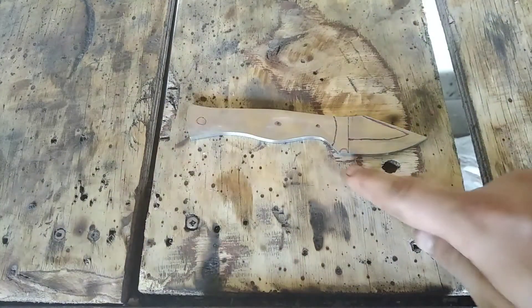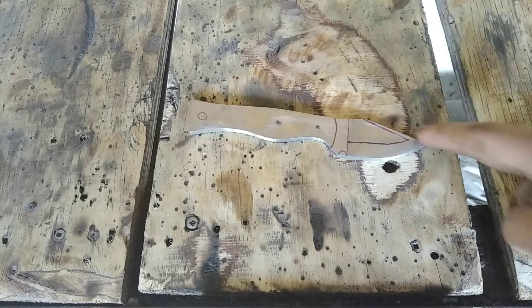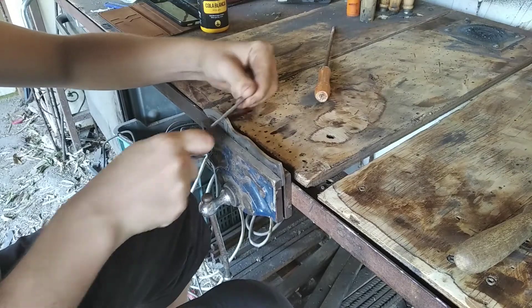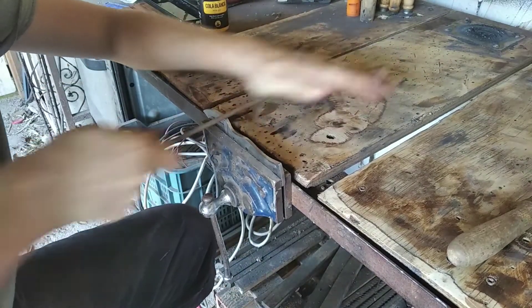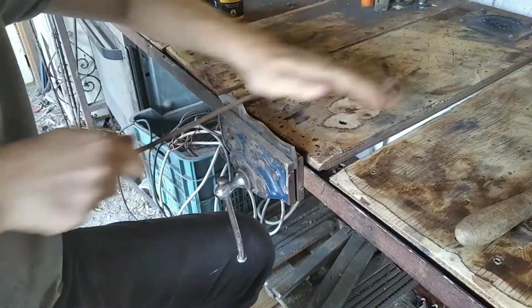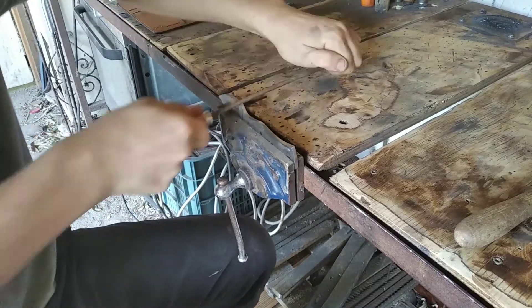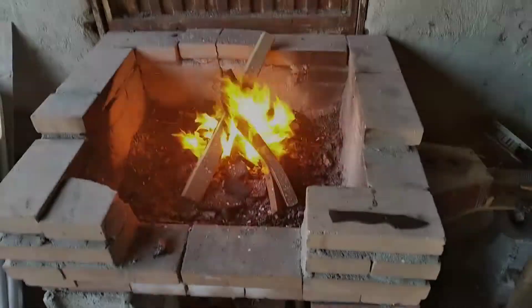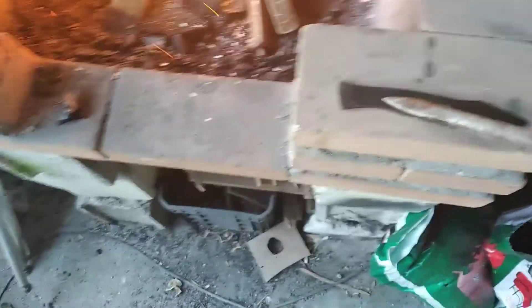Two smaller holes as well. This thing — I'm not sure what it's called — here is the Picasso. And then we are going to sand in the edge. Now we are heating up the forge, so we are going to heat up this piece of metal, this Damascus knife that I am making. I am going to punch these spots here with this punch.